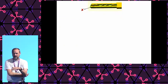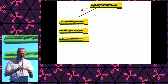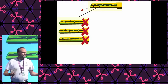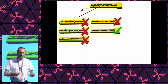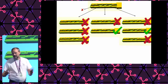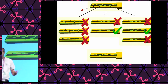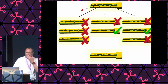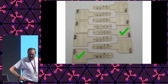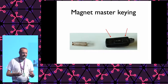We can make these keys, try them out, and get information about what works. But what's interesting is that we don't just have pins — we also have magnets, and that makes this lock much more interesting. In the magnets, we can also do master keying. The slider has place for two magnets, and also the key has place for two magnets. We can have a key with a magnet on the left side, and another key with a magnet on the right side, and the slider has magnets on both sides. Here's a key that is part of a master key system — a user key. If I have this key, I can read out the magnets, and using my little device, it will tell me what magnets are in the cylinder. So I know at least these are in the cylinder. But what is in the master key?